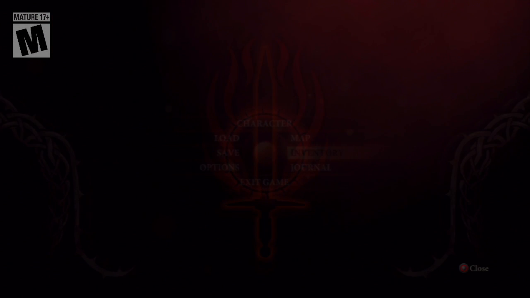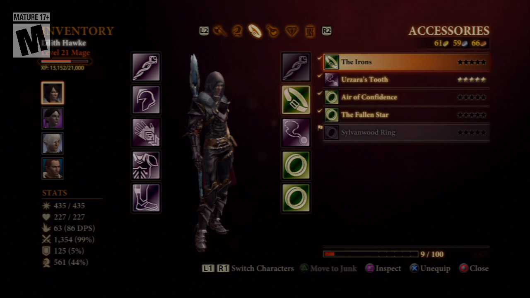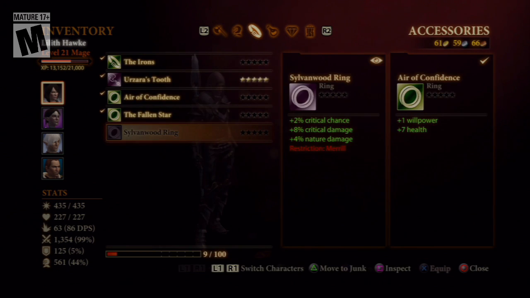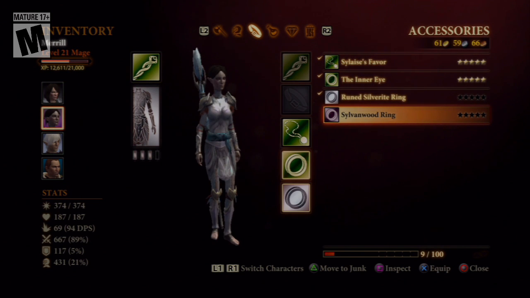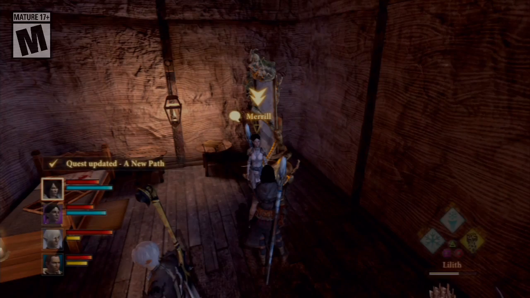Alright then. Before we do that though, I'm gonna equip that Sylvan ring to Meryl, because we actually can. Oop. Maybe she has it automatically equipped though. Nope, it's right there. Only she can equip it though. There you go. More?